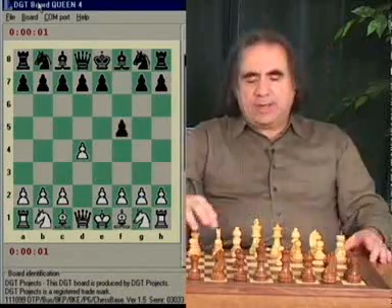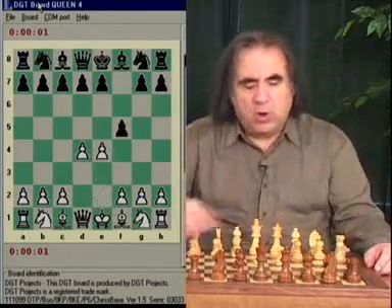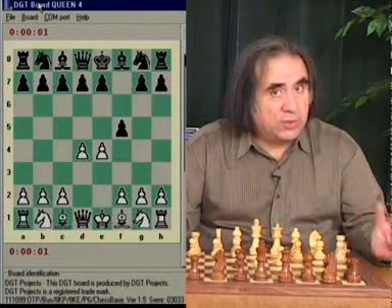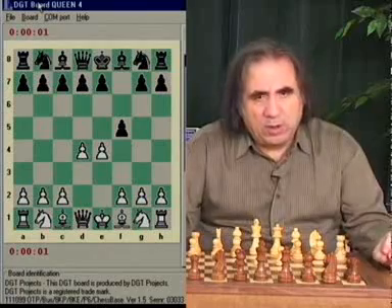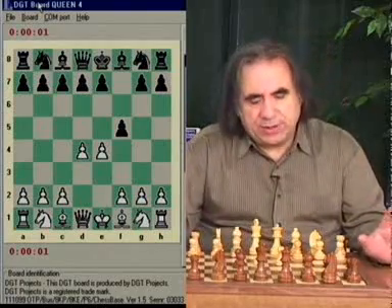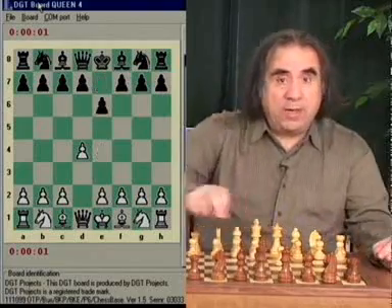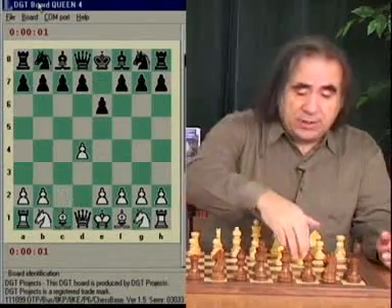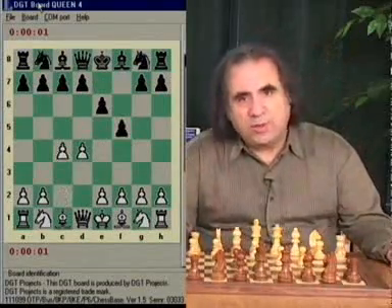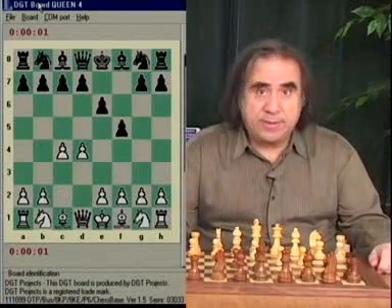Now, I would not recommend you to start by learning the sharp variations of the e4 gambit. There are two reasons for it. First of all, it's not a very clear position after that. And secondly, the first move may be e6, and after c4, f5, then you don't get this position. So why should you learn something you are not sure to get?